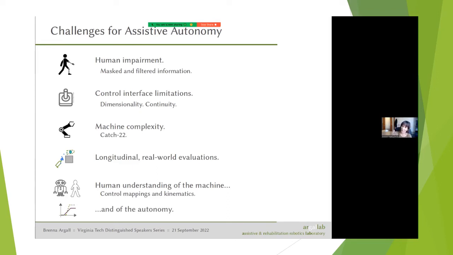And that only gets all the more exacerbated when you introduce autonomy, because now the command that you issued, that you thought would result in this sort of motion with the robot, is now being conflated by the fact that the human gave a signal like that, for example, or sorry, the autonomy gave a signal like that. And so all of these are challenges when we're developing assistive autonomy.